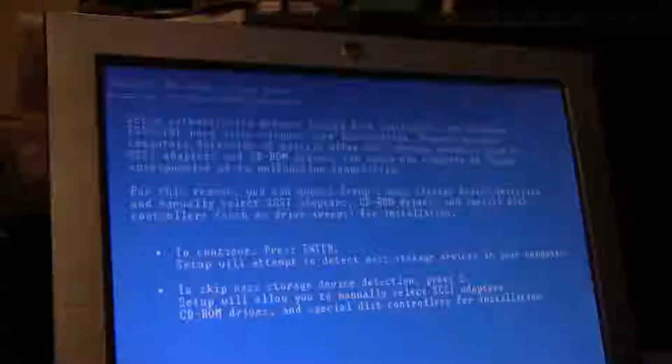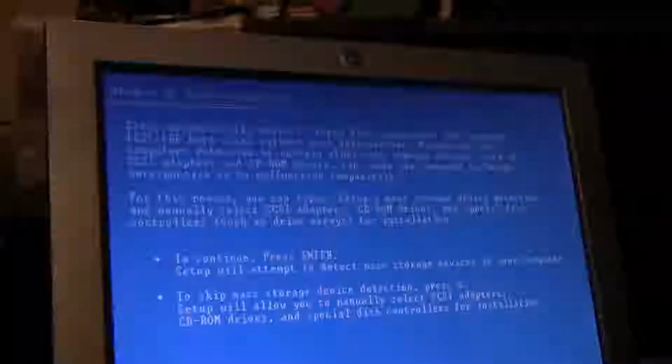Okay, we're doing this from the top. Piece of junk. I hate Windows NT 4.0.